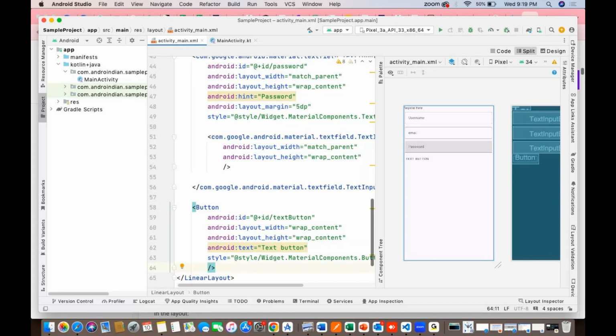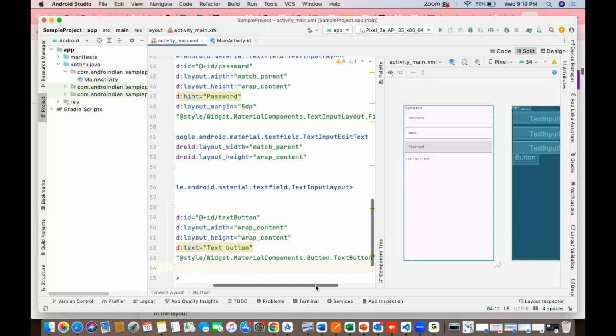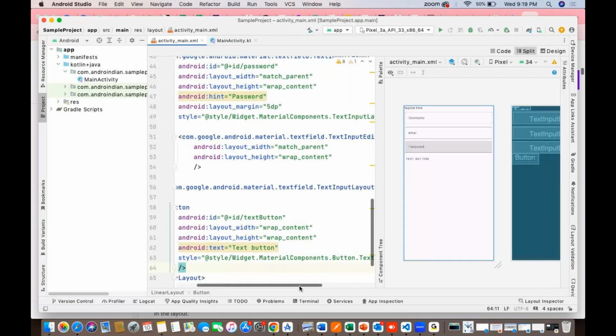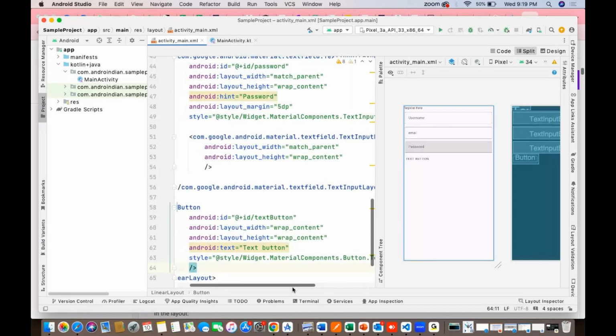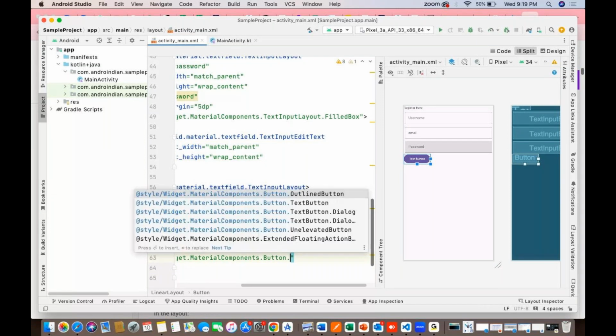So which type of button has come? This is the material component style, material component button text button has come. So instead of the text button, we'll do another button. So outline button.